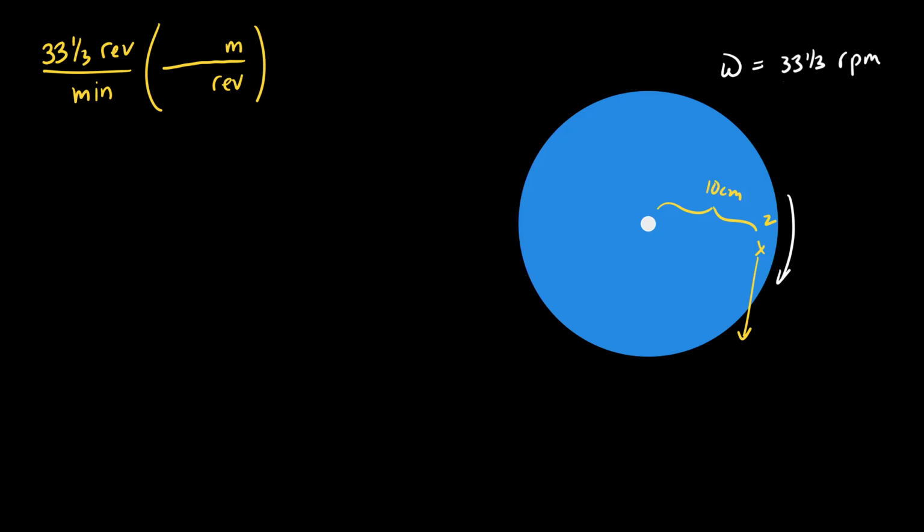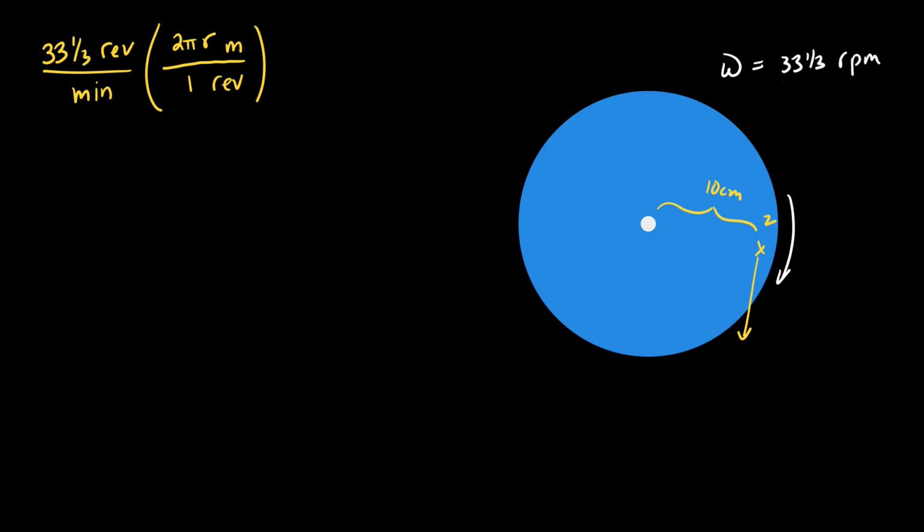Now this part's not particularly tough. You just need to know how long a revolution is. And I'd say a revolution is 1 circumference, correct? So 2 pi r meters for every 1 revolution. This is a unit multiplier that's going to convert from revolutions to meters. I'm just multiplying by a circumference. It's called a unit multiplier because we're not changing the value, we're just changing the units it's measured in.